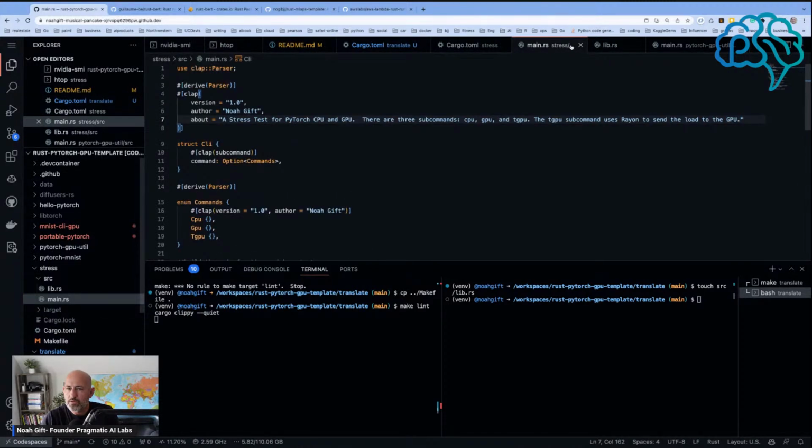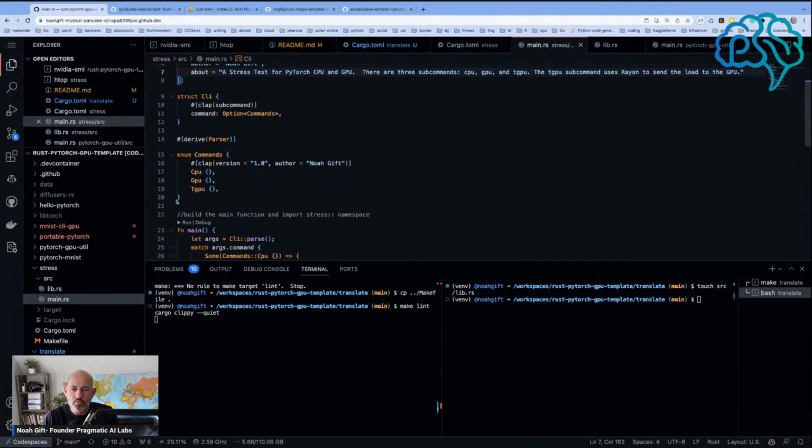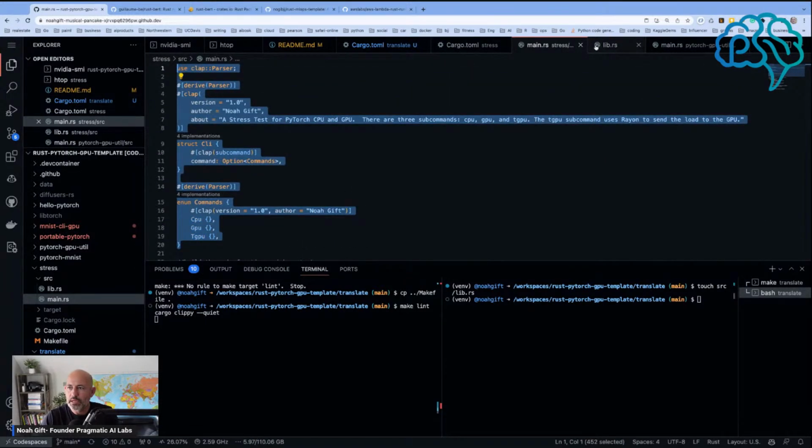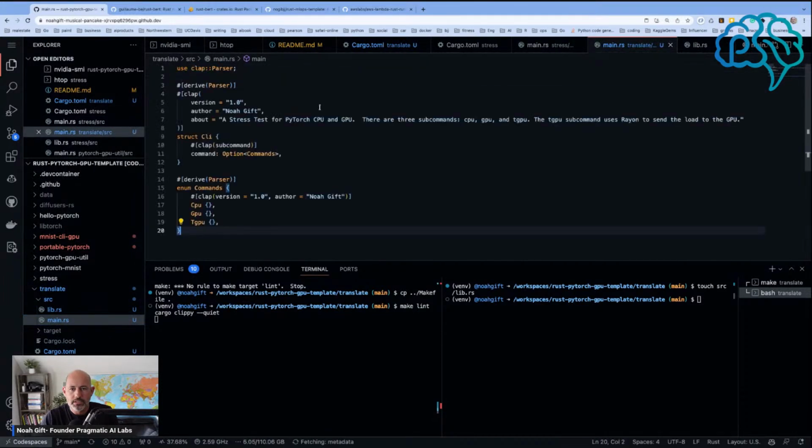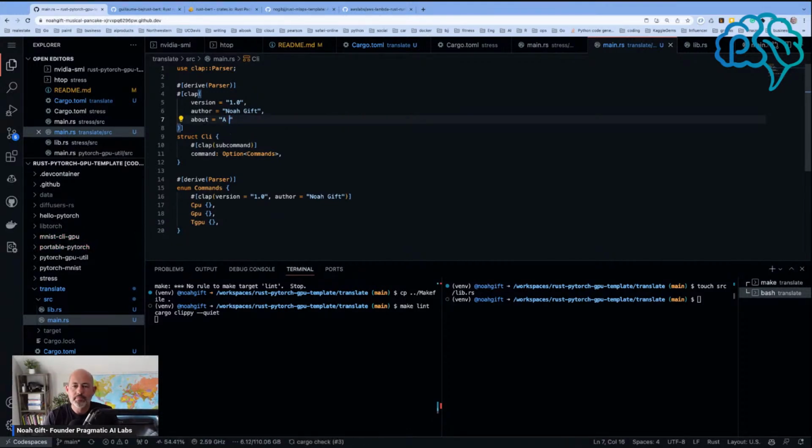We probably want something like this in the main file as well. Something like that. And we want to put the right things in here. We'll just say a Hugging Face translation tool in Rust. There we go.